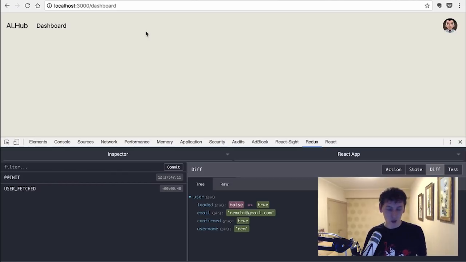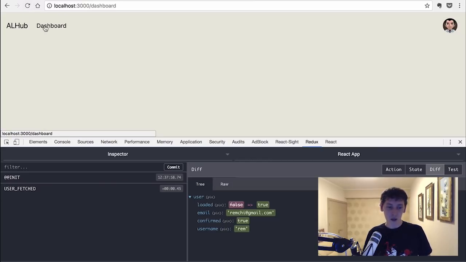So I think we accomplished what we wanted to do. So if we log out, the main thing here is that we have a loading indicator. And now we can load our application initially with all information that we need for this application to be very fast. And yeah, that's the purpose of single page applications and React stuff, right?